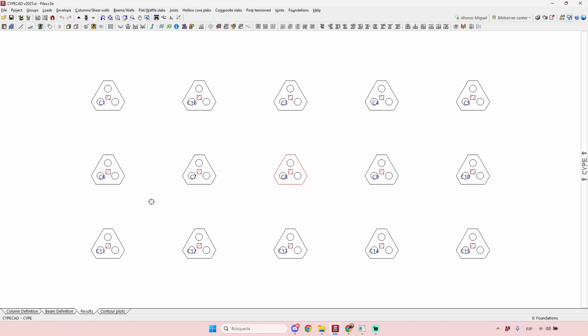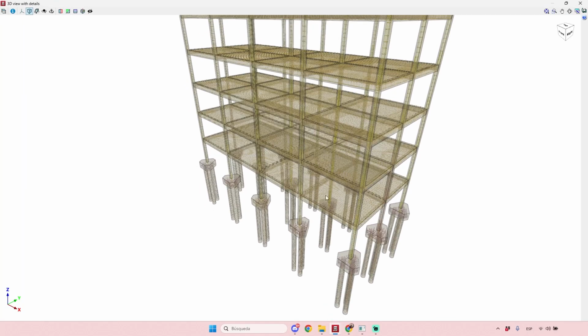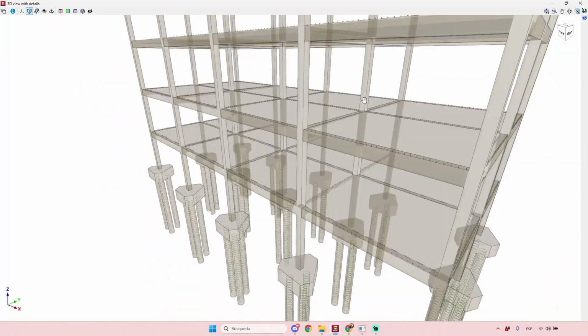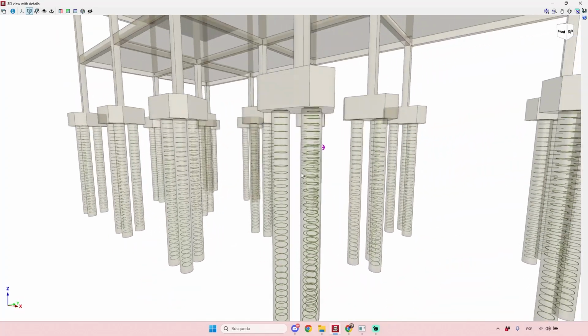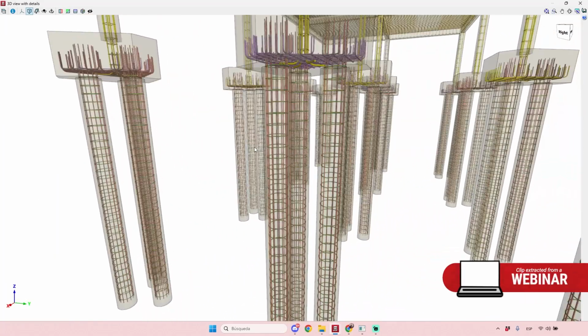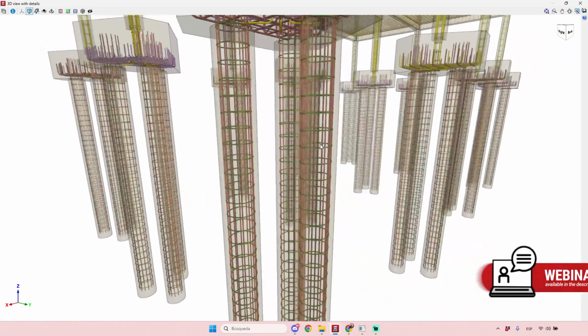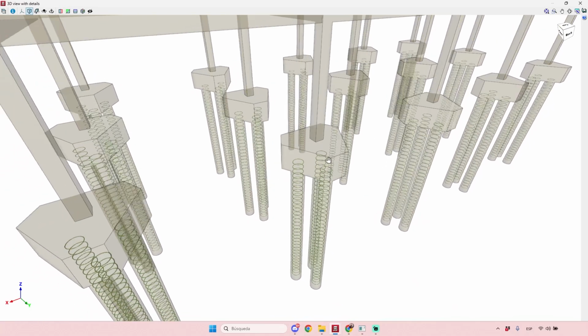some interesting data. For example, here, one thing that I think is very nice is the 3D view of the rebars. We can select here the levels of our building and see how is the result. So we have here all the rebars from the structure that were available at CYPECAD before, but now we also have here the details of our pile caps and our new piles that were just checked according to the data that we introduced before. Okay, so this information can be exported to BIMserver.center.